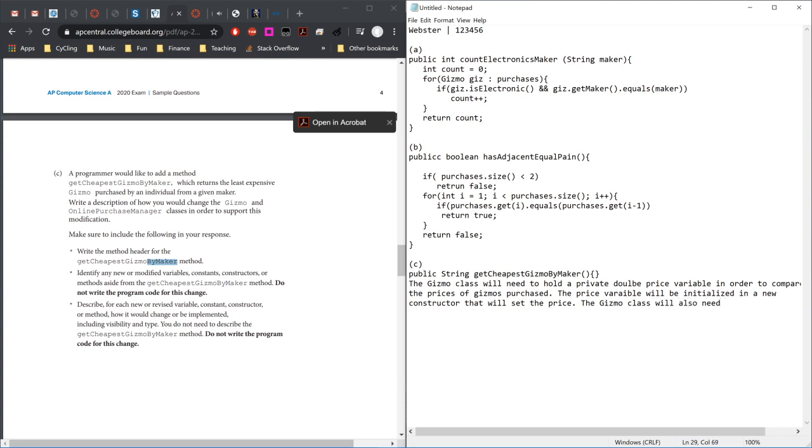It's also going to need a getPrice method that will return the price of the gizmo. Need a public getPrice method.